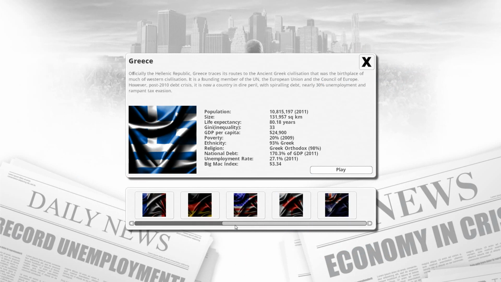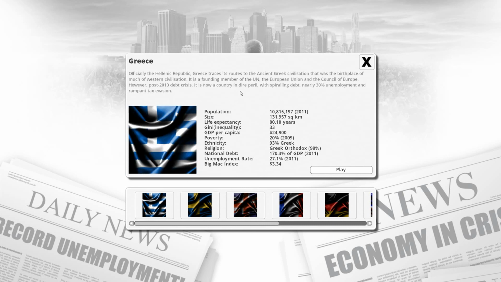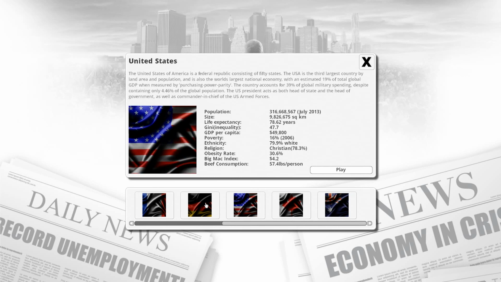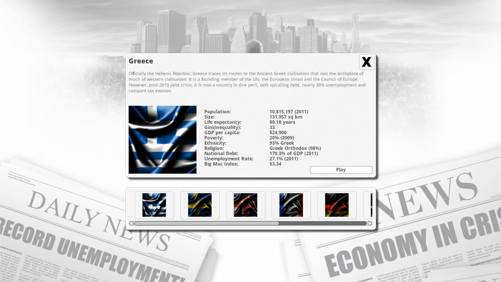But one of the nice things about it is that you can get mods for this game. I have 2 installed. One of them is Sweden, which I like to call easy mode. If you want the easiest country to play in the world, just download that one. The other one, I haven't tried this yet, but it seemed really interesting. And actually, I don't think that's it. Yeah, that is it. It's just not labeled the way that it is on the Steam Workshop.